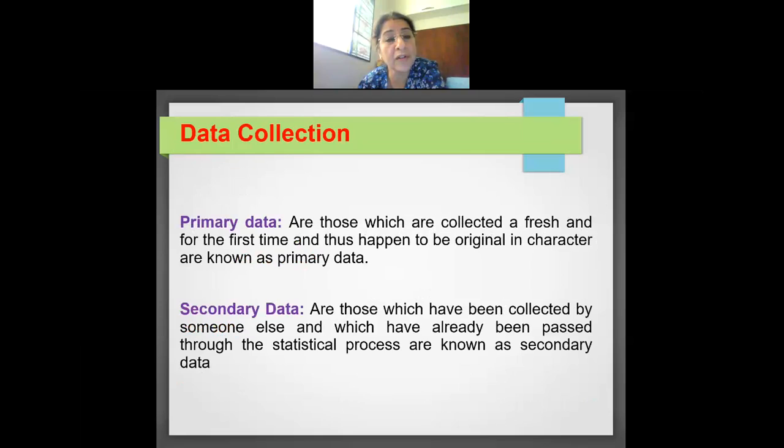We'll take your questions. Now, data collection: normally what we do is we take data from Kaggle or from some free resources. So that is kind of secondary data we are working on. But you can work with primary data also. What is the difference between primary and secondary data? Primary data is the data which is collected afresh for the first time, which is original in nature. If you want to work with primary data, you should have that much of resources and money and time with you to collect it.